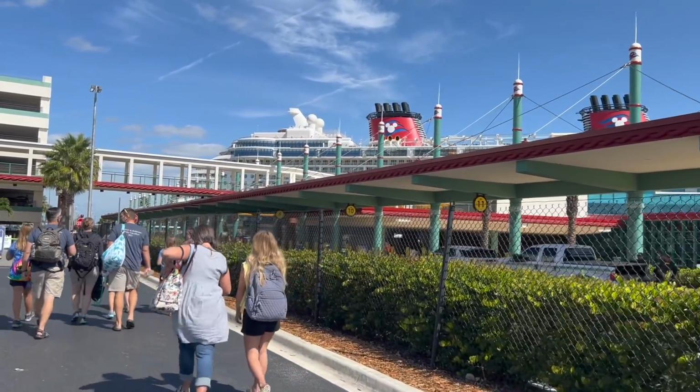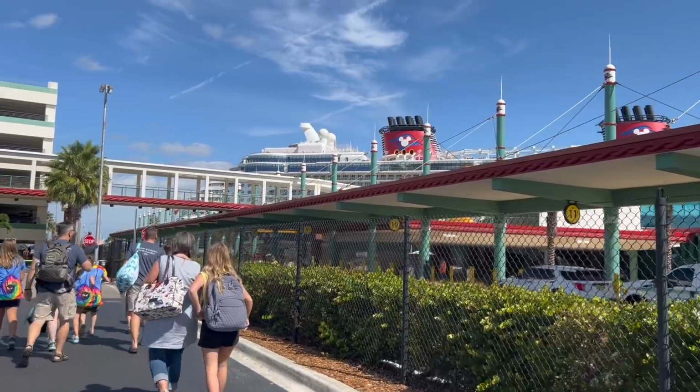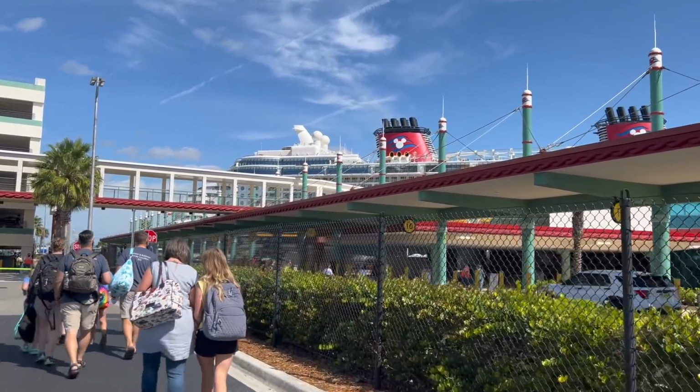So right now, for me and my family, we would not be sailing unless we could drive home from wherever the port was, okay? You can go with your own comfort level, but for me, because I always want to be prepared for the absolute worst case scenario, that comfort that I knew that if the worst case should happen, I could easily get back home and didn't have to quarantine in a hotel room in Orlando for 14 days was very reassuring and actually played into my decision to go ahead and sail. But that is something you want to consider. What would we do if we tested positive for COVID? Because Disney, you're on your own at that point. Disney is not going to help you at that point. So you definitely want to make sure you have a plan B.